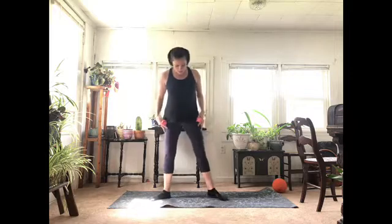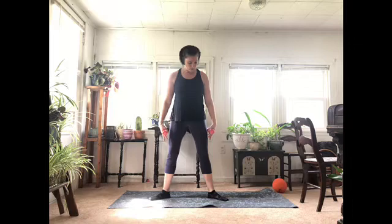All right, so we're in that rotated, turned out position. The weights and the balls of the feet. And remember how I showed you earlier, we really want to engage in that floor. Engage in those feet and make sure that the weight's a little bit more forward. You'll feel your legs change as soon as you shift the weight.